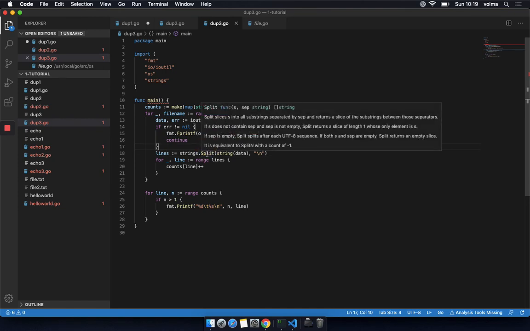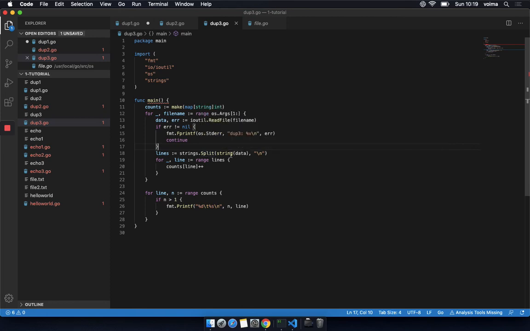So we can't send a byte slice and say, okay, treat this information. You need to change the type of it. So we don't say casting, I don't remember how to say that in English. But we change the type of data to be a string. And then the separator is a backslash n.